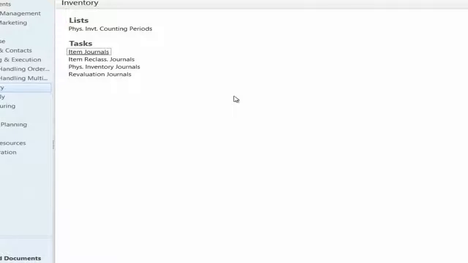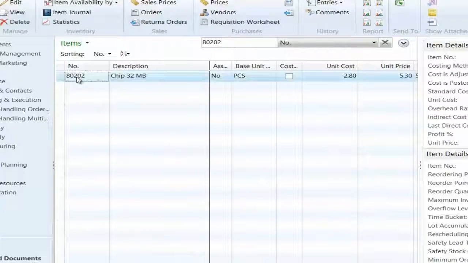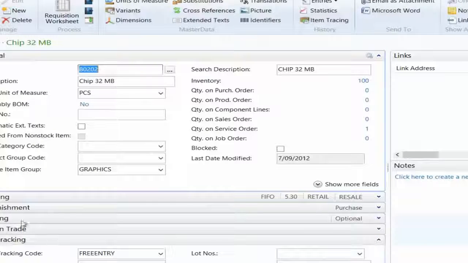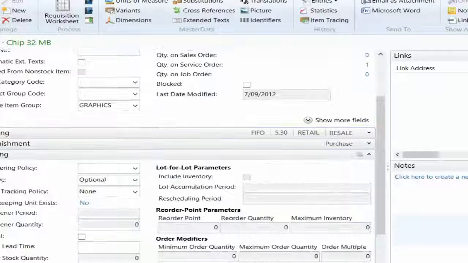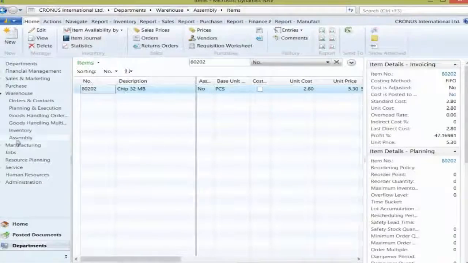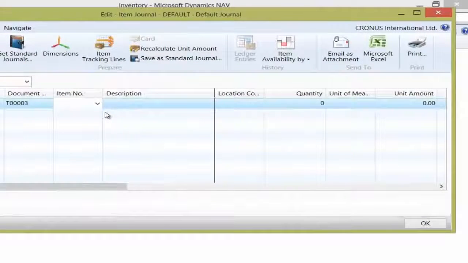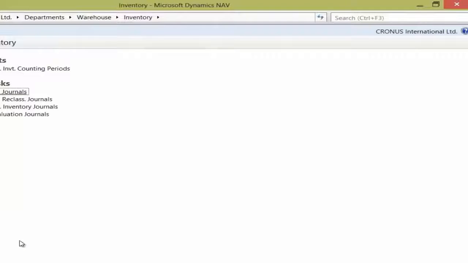So now moving to the second part, which is the use of assembly to stock. Again, we're going to go back to the assembly menu here, and we go to the items list, and this time we're going to update a couple of additional items. So we go back to the item that we used earlier, 802, and just to demonstrate, we're going to set reserve to always. Okay, so I've done reserve always, and then next we go to the item journal, sorry, not the item journal, I'm just going to close that because we already increased the stock earlier.